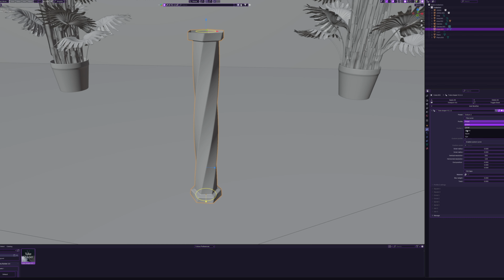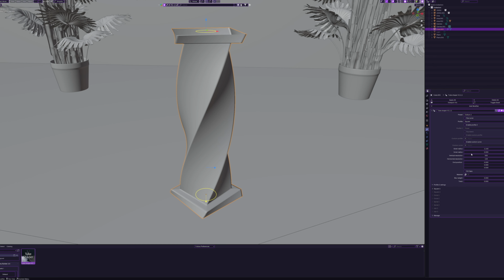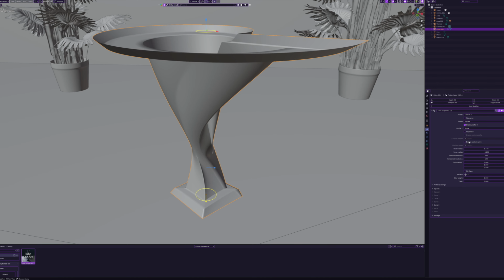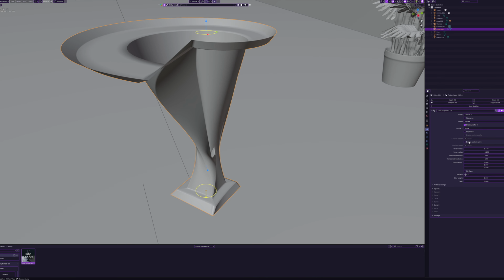But what I tend to like to do is also to flip the curve, and flipping the curve basically will just change the orientation and flip things upside down, which is an easy way to get an abstract shape relatively quickly. And just changing those up with the different profiles. I like to do this spiral profile here. This is a great one to come up with abstract shapes. And we have the ability to, like I said, flip those curves.